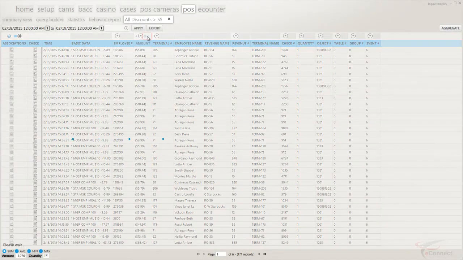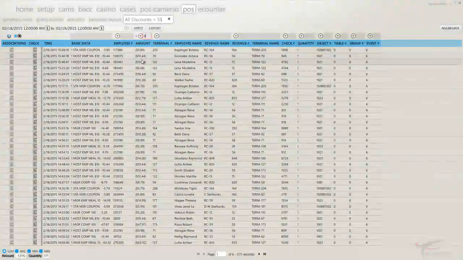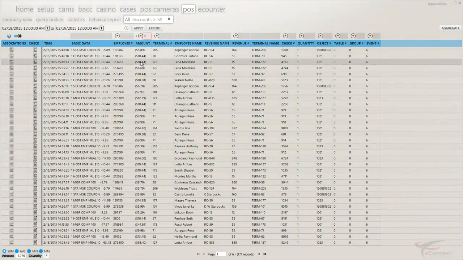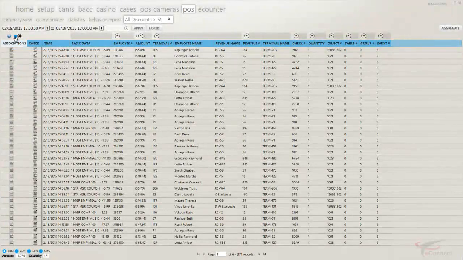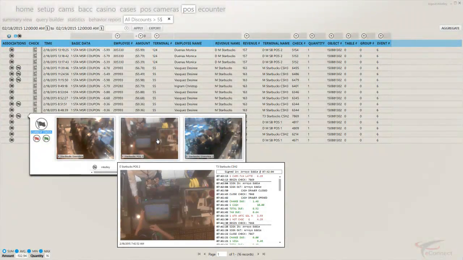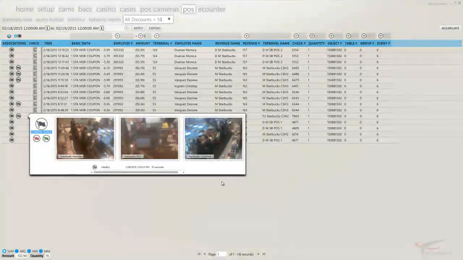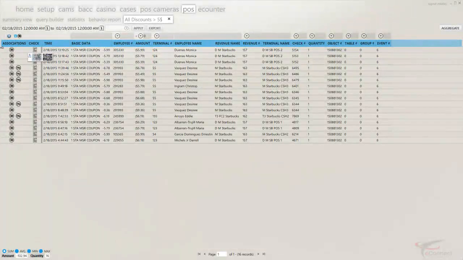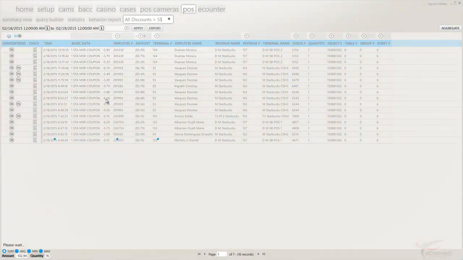The next thing we want to go over is reviewing the camera with the check summary. In the Associations column, there will be a camera icon. Hover over it to review the video. You will be able to see the historical video and data footage autoplay. For those who don't have cameras, there will be a receipt icon. By hovering over the icon, you will be able to see historical data that happened before and after the line in the data you were looking at.